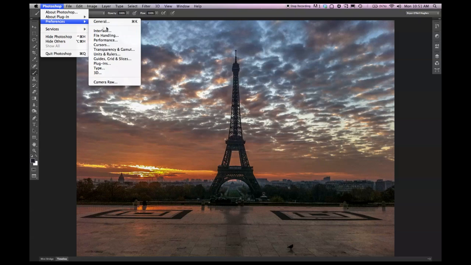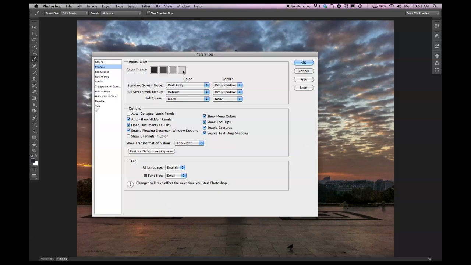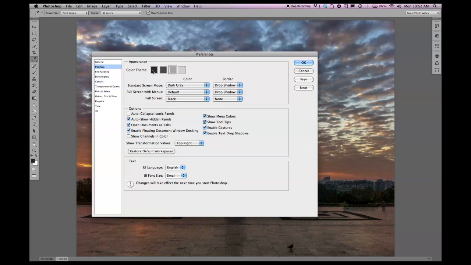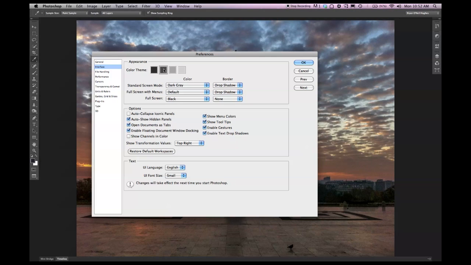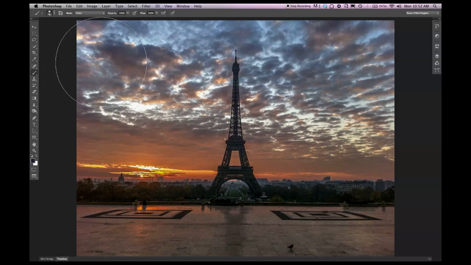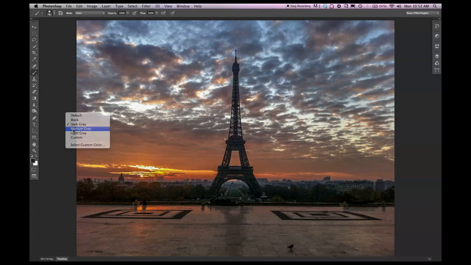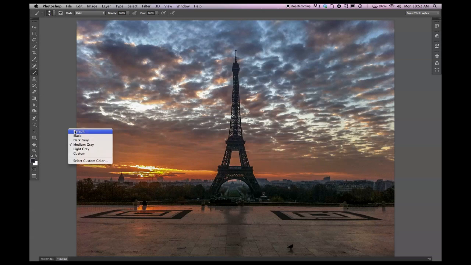Although, fear not, if you want to change the interface to look as it did before, you can do that. In fact, you can choose a stop between or even a darker interface. Another thing that we get out of this is the ability to have a more consistent appearance alongside Lightroom or some of our video applications. You can also choose different background colors simply by context clicking on those.